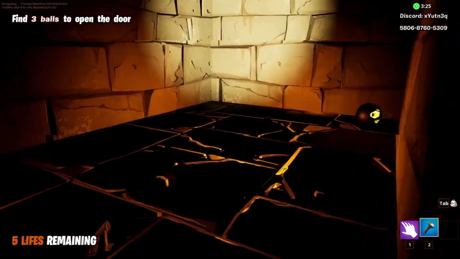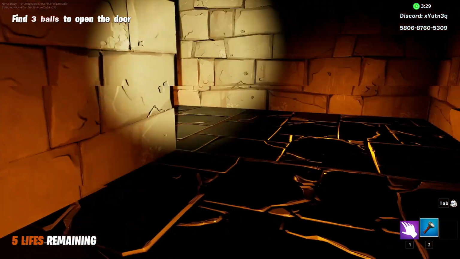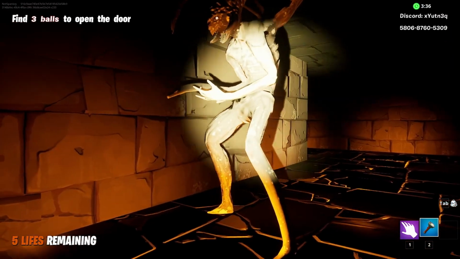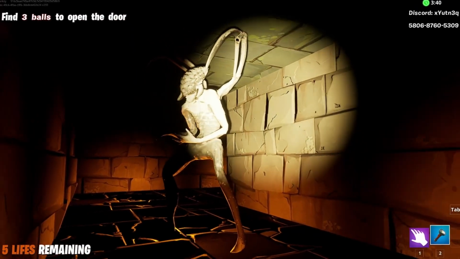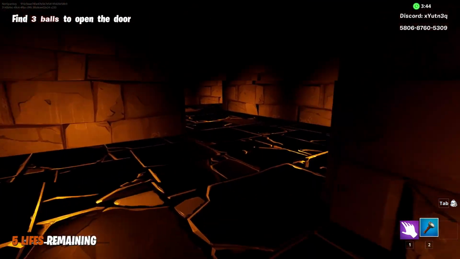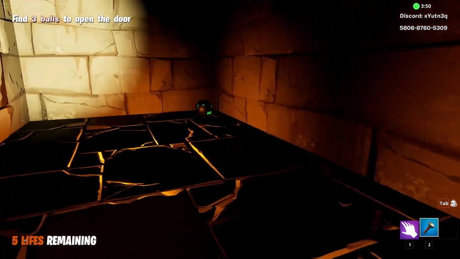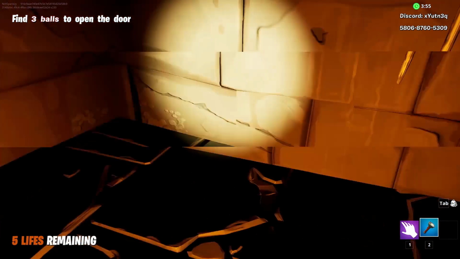Okay, I think we can outrun him right now. Okay, so he's right here. We're going to have to bring him away from us real quick. Bring him over here in like a corner. Pick up the ball, pick up the ball.